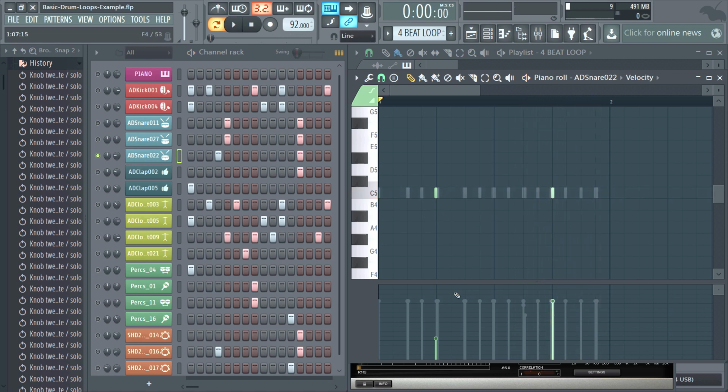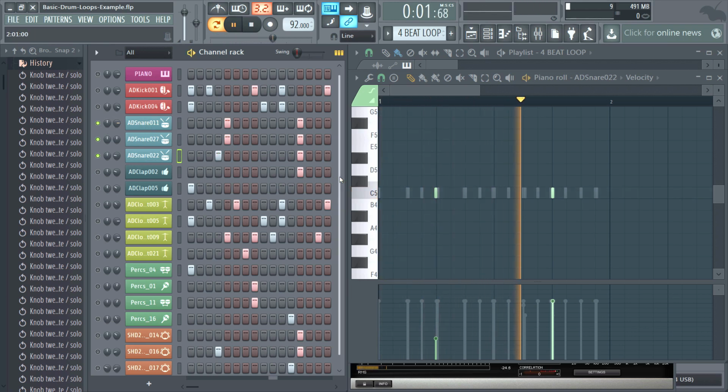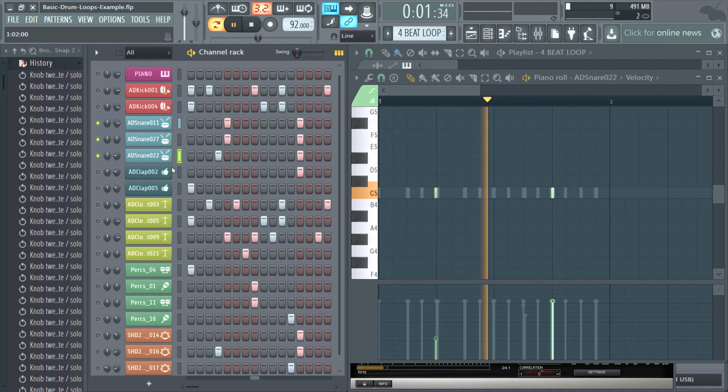for whatever reason, I guess I wanted the volume down on this one and up on this one. So we'll listen just to both these snares. Okay, so it gives that wider sound. Now if I add in the main snare, this is the main snare. Remove them. Okay, so it just makes it a little wider sounding. So if I add the drums in and we listen to this.